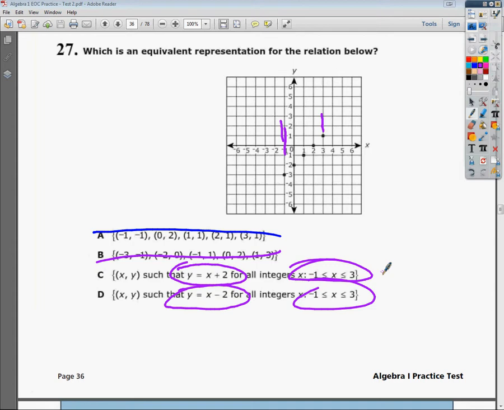Now all I have to do is figure out whether this line, even though they're discrete points and not technically a line, is Y equals X plus 2 or Y equals X minus 2. The only difference between those two is where their intercept is. The equation for C says it should have a Y-intercept at plus 2, which would mean it would be up here. It is not, so you can forget it.